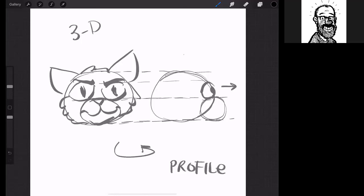Where it gets tricky is we start to think of things that we looked at when they were straight on. In this one, we need to think about, what does that cat look like from the side? Is the upper lip a bit bigger than the bottom lip? Are the cheeks that I drew fuzzy here, are they going to show how fuzzy they are from the side there? We're going to see a little bit of the side of the cat as well.